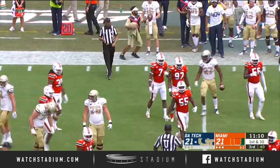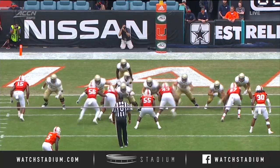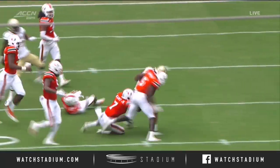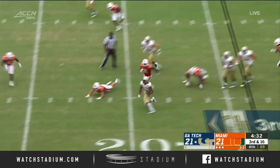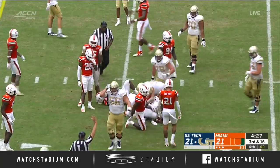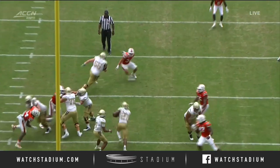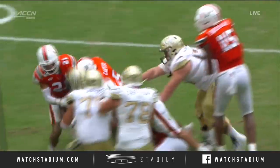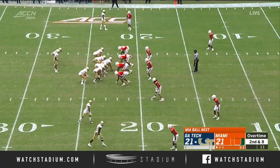Breaks to the left and out to the 21 goes Mason before Al Blades makes the tag. The question was, what do you run? The answer is you run something to number 27. He's been a beast today — his ability to bounce to the outside hole and explode through it. Little delay, here goes Mason, 25, 26-yard line. Georgia Tech opting to go with the draw play. That's the danger of being third and 16 — you can get an 11-yard gain and still be well short of the marker. 118 yards for Mason on the day.